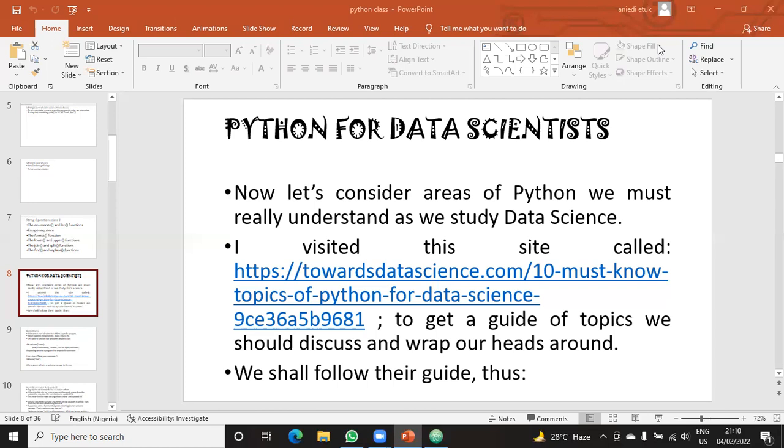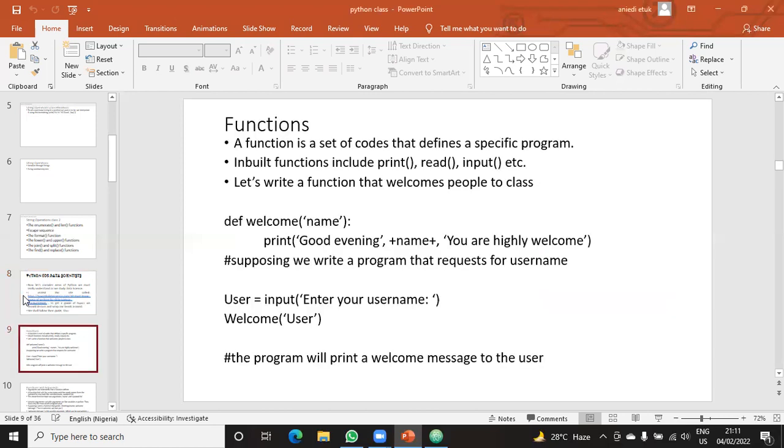This was to give us a guide of topics we should discuss and wrap our heads around. So we shall follow their guide. The first thing they had was functions. So we are going to discuss functions and arguments.